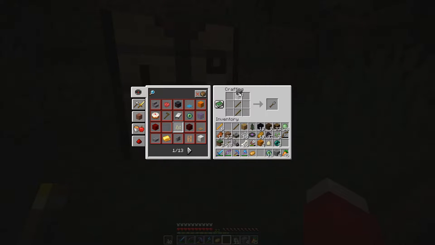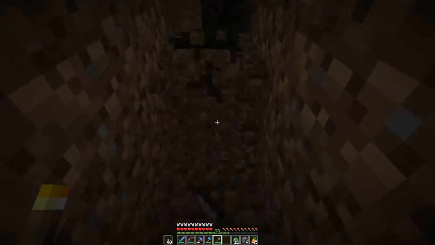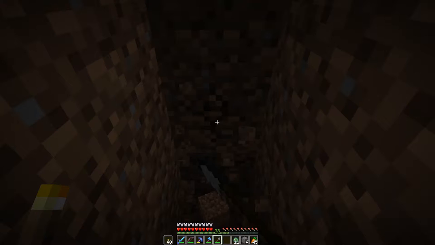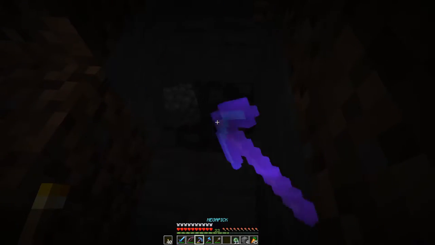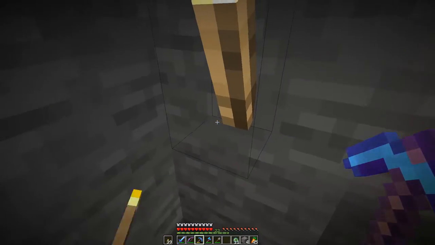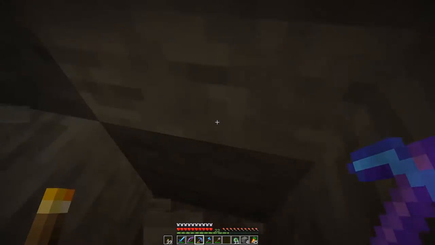I'm really unprepared. I should have been prepared for this, and I thought, no, I'll be fine. I won't need a shovel. Of course you need a shovel. You're digging underground. I'll be back. Actually, no, I don't need a shovel. What am I saying? I'm an idiot. Oh, well. I'll be back in a second once I try and find this fortress.